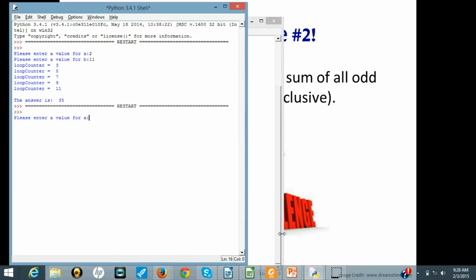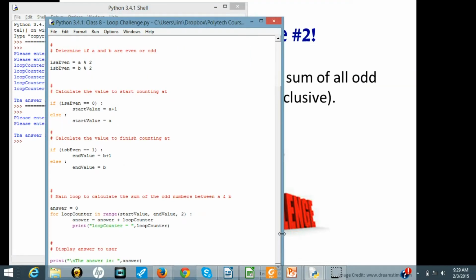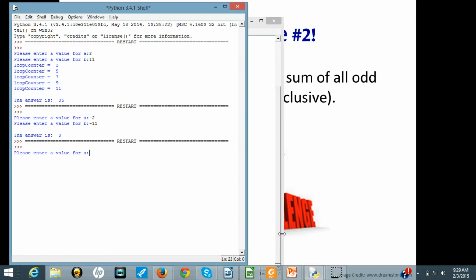Should we run it for -2 and -11? Yeah, so you have to have negative 11 first. You know, it's an interesting point, right? It's not very sophisticated code. It's not really set up for this, is it? Find out. Or maybe we'll get a negative 35. Well, it didn't like that, I'll tell you. You did what you did first. Alright, so you say, okay, maybe we start at -11. Oh, no, no, so go to -2, top portion. There we go.